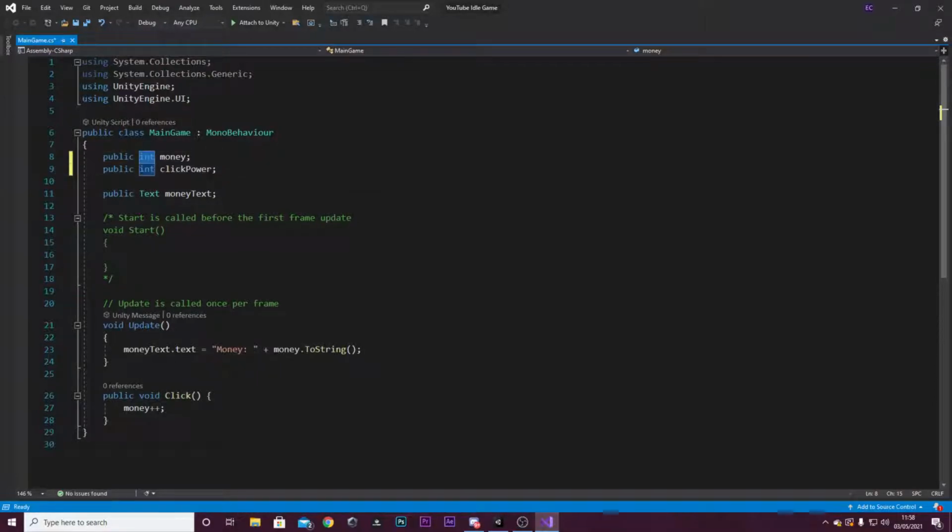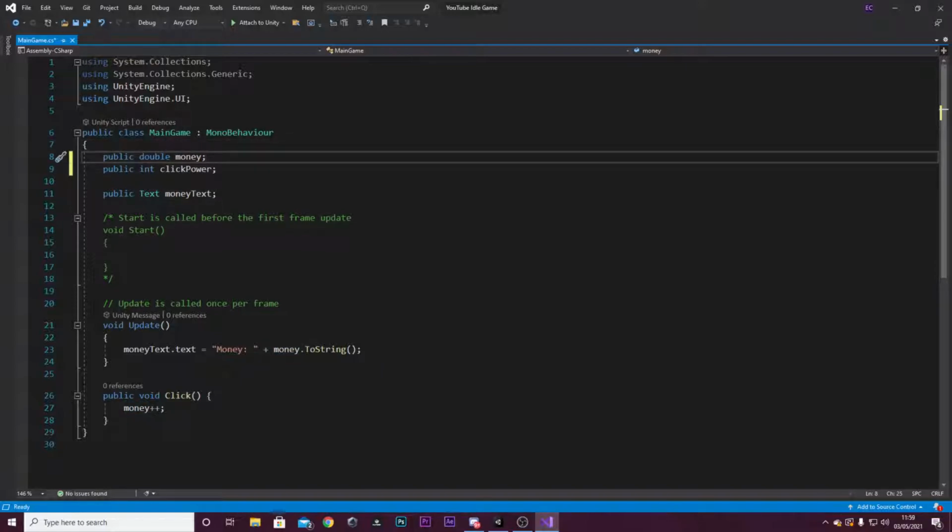I'm also going to change money to double, because you get different variable types in C#, especially Unity C#. Double is basically a really big float. A float is a decimal number, basically, a small decimal number, but double is a really big float. So you can have decimal places, and it's also way bigger than an integer.